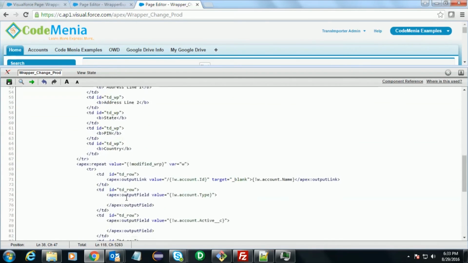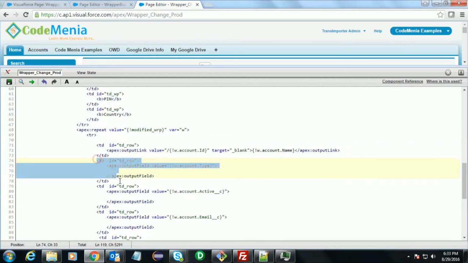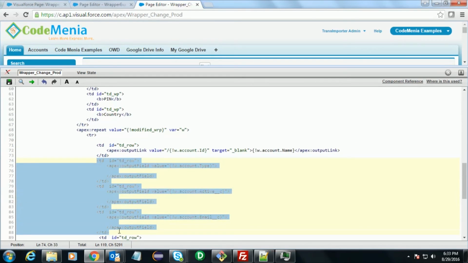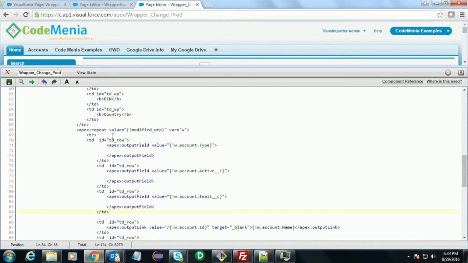And in this display data we will use three columns which will display the checkboxes.